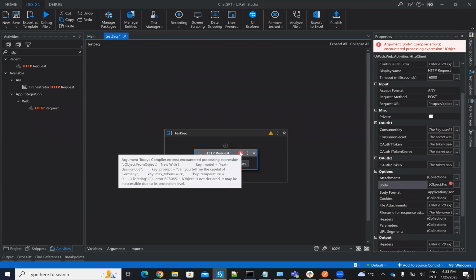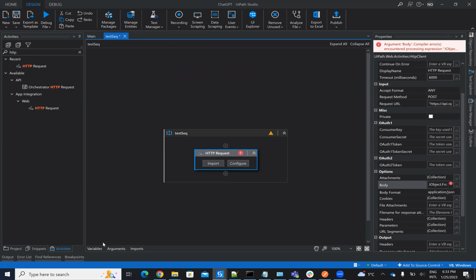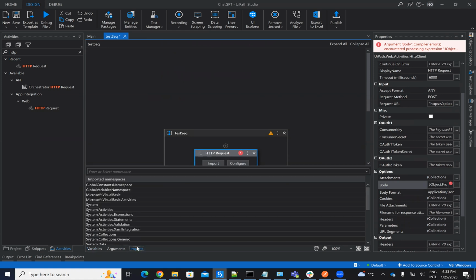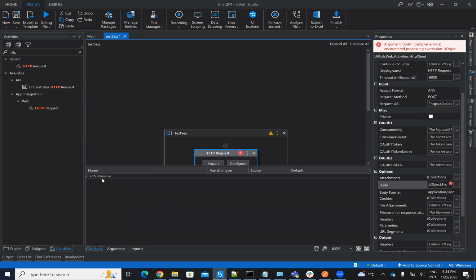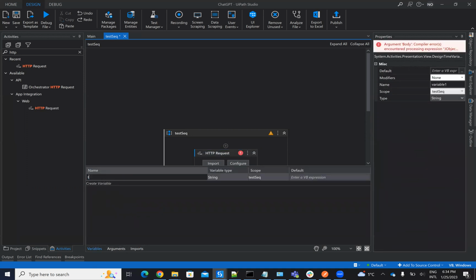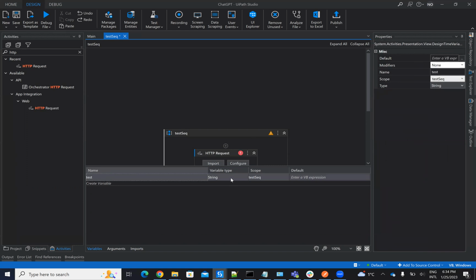Now I have an error here, because it doesn't understand this JObject. To be able to understand JObject, you need to include the Newtonsoft object here. But the easiest way is to create a test variable where you will say, I want a JObject.